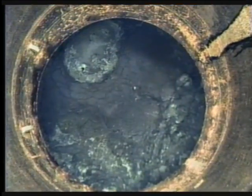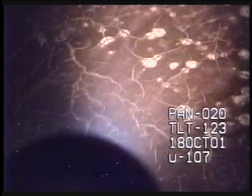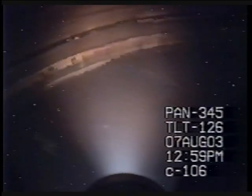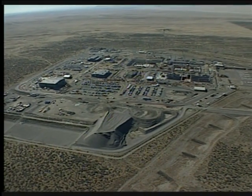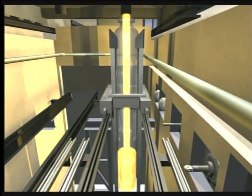At its most basic, the plan for dealing with this tank waste is to remove the waste from the aging tanks and immobilize it to prevent it from spreading further into the environment. The U.S. Department of Energy is working with a private contractor to design and build a huge complex of facilities to immobilize much of the waste through a process called vitrification, which mixes the waste with molten glass. The molten mixture is poured into containers where it will harden. The waste will still be radioactive, but it will no longer be mobile.